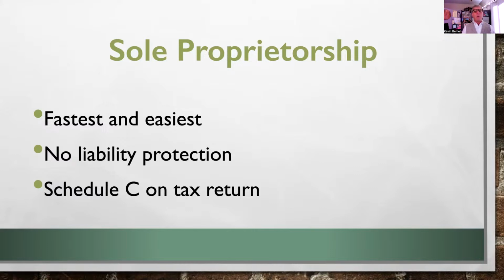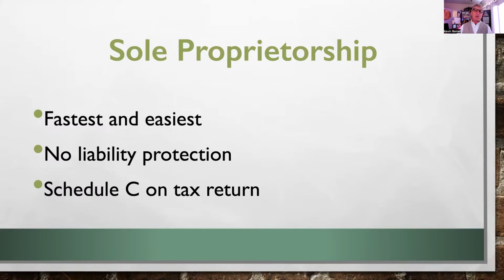Now, by the way, I do recommend, if it's just a sole proprietorship, you have a separate checking account for the business. That'll make it much easier to pull your records together come tax time, because you won't have to go through your personal account and figure out what was a business expense and what was a personal expense. You just have a separate business account, and it can be in the name of your business.